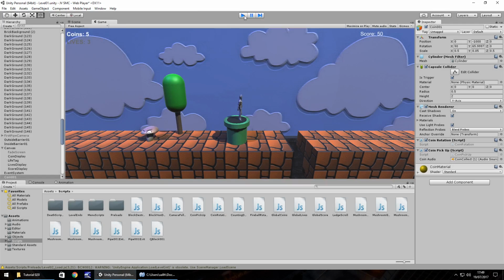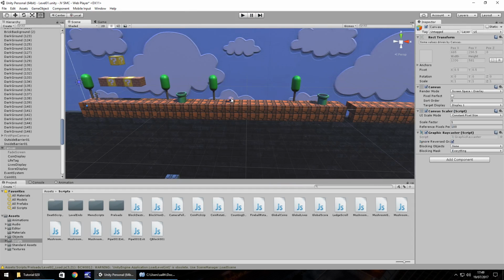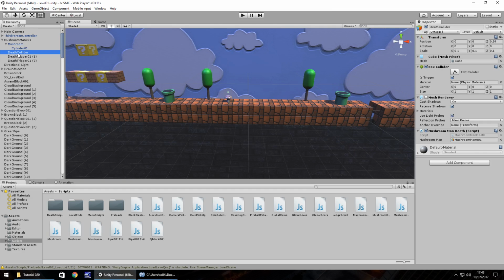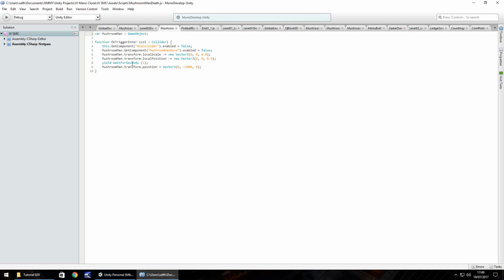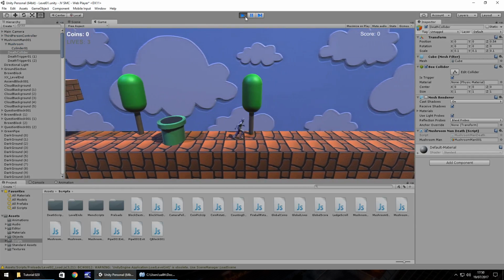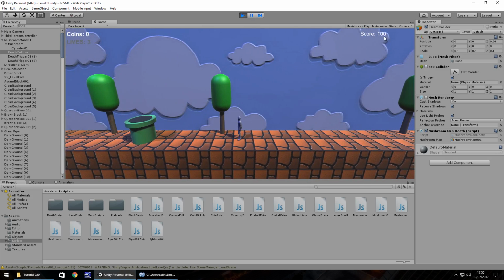So the same applies to the enemies. If we go to our mushroom man, Mushroom Man Death here. Excuse me. On this script, all we would do is just before the yield, we need to add, let's say, 100 to our score. So global score dot current score plus equals 100. Semicolon and save. And now let's try this out. Oops, I missed him. And there we go, we've added 100.